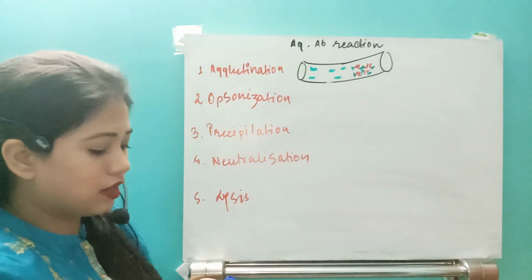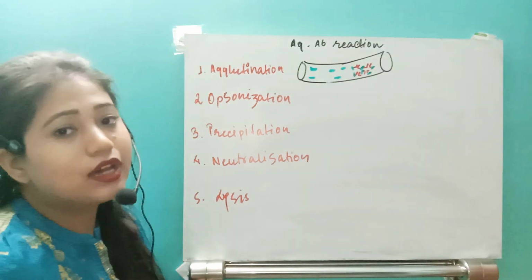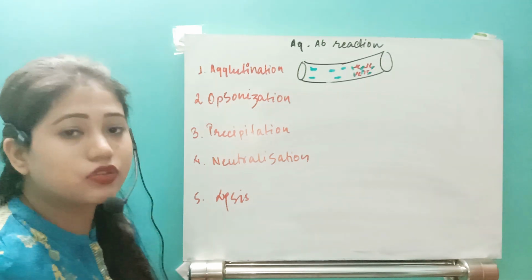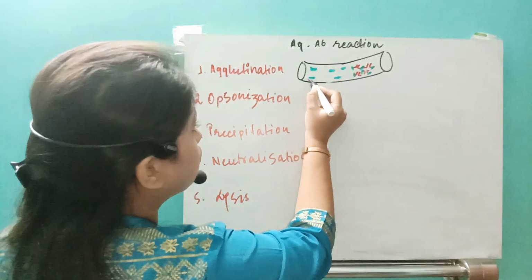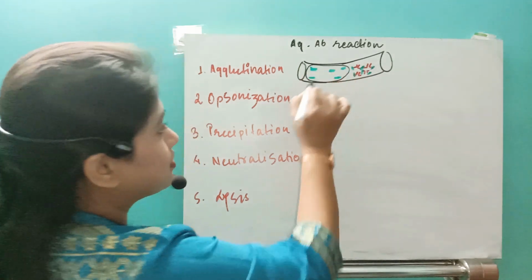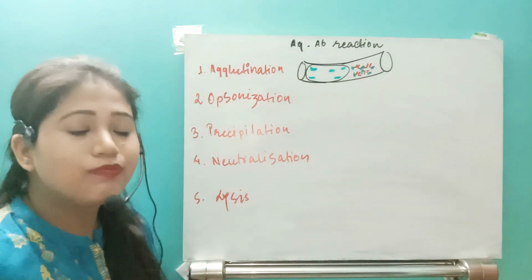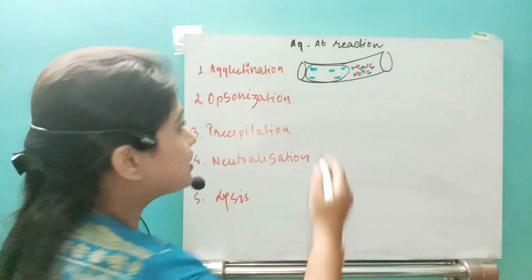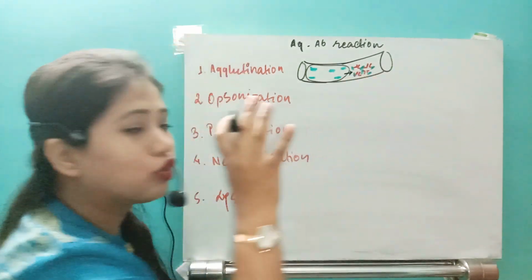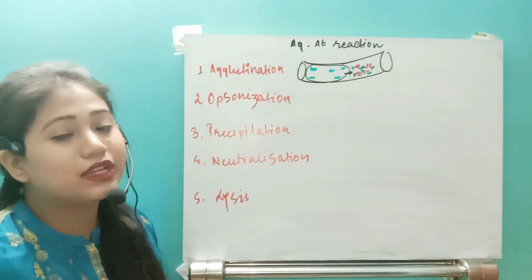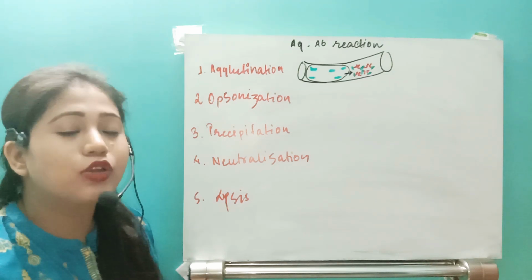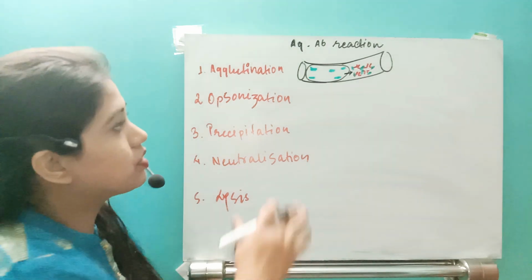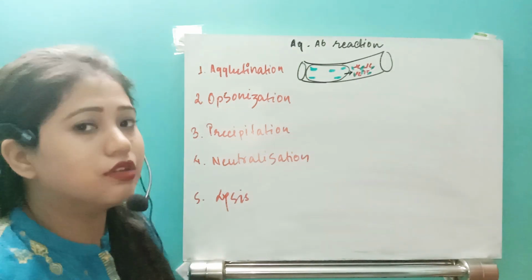So antibodies will get clotted by this agglutination reaction. This is one phenomenon by which the antigen antibody reaction will take place. If those pathogens are present in our blood vessel, then before they can spread into our tissues, the antibodies will clot them, or help in clumping, or help in coagulation, or help in agglutination. So this is known as the agglutination reaction.